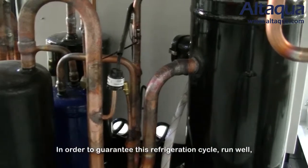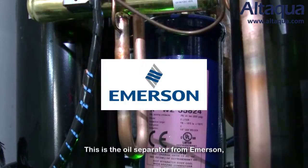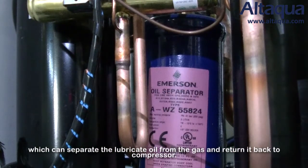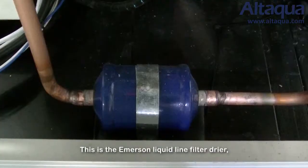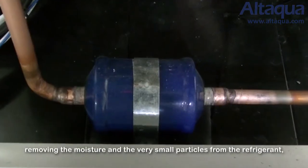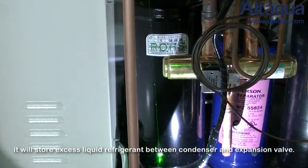In order to guarantee this refrigeration cycle runs well, we integrate some high-quality refrigeration accessories. This is the oil separator, which can separate the lubricant oil from the gas and return it back to the compressor. And this is the suction accumulator, which prevents liquid refrigerant from flowing back and damaging the compressor. This is the liquid line filter dryer, removing the moisture and very small particles from the refrigerant before entering the expansion valve. And this is the liquid receiver. It will store excess liquid refrigerant between the condenser and the expansion valve.